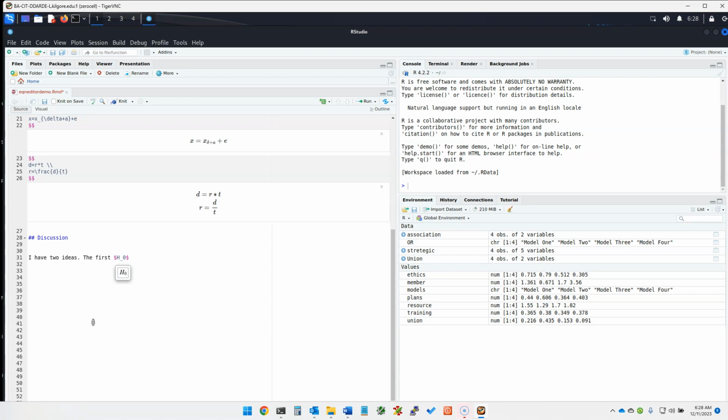Any equation you build, you can build it inline. You just do $1, and it says that R is my friend. The second is H sub A, and it says that R is my enemy. Now I'm going to try and put a blank line here, and I'm going to put 2 enters.